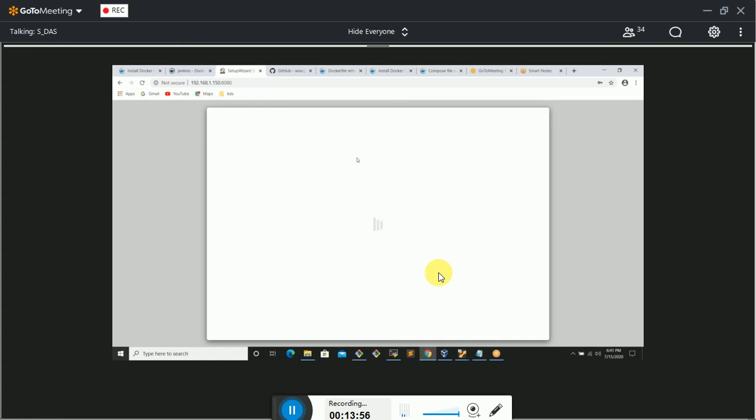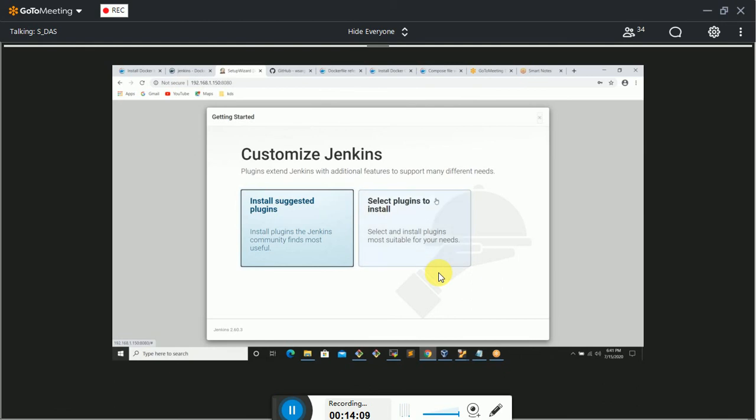Same thing, if you want to deploy this kind of application on a virtual machine, you need to spend a lot of time because a lot of packages need to be installed, so many dependencies, so many library files. But here everything is already there. This is only the sample Jenkins. If you want to customize, then you have to write your own Dockerfile to customize your Jenkins application. So this gives you the platform directly.